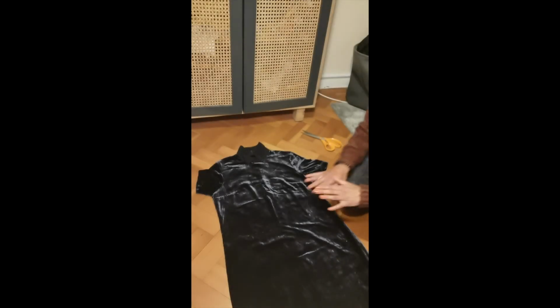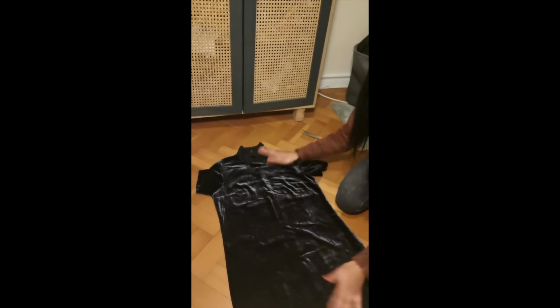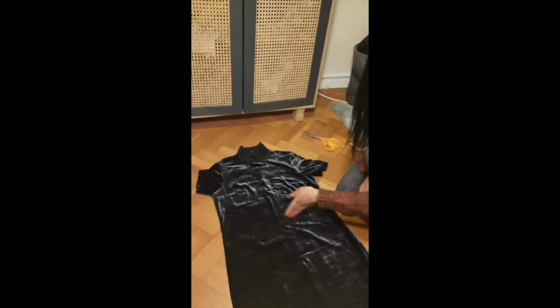Okay. So go ahead and lie the dress on a flat surface. Make sure that all the layers are aligned, so that includes the top, bottom, sides, but also the lining. What I've done, which you probably can't see on the camera, is that I've measured out those 18 inches that I mentioned, which is the length of the top. I've added about 1.5 centimeters to that, and I've drawn a straight line with chalk across. And now I'm going to cut that line so it will separate the top and the bottom parts of the dress.